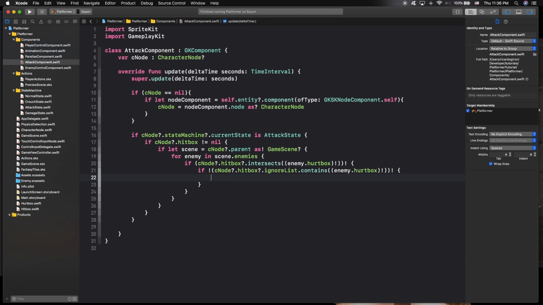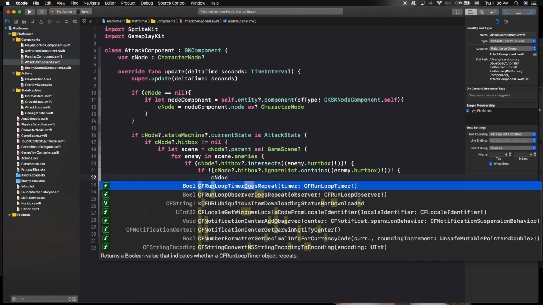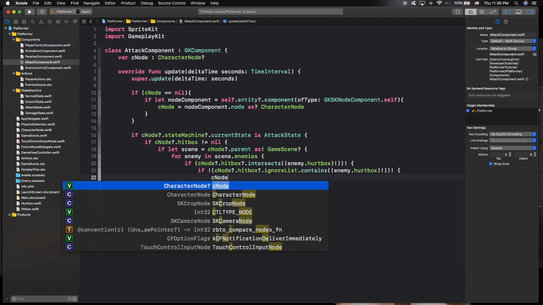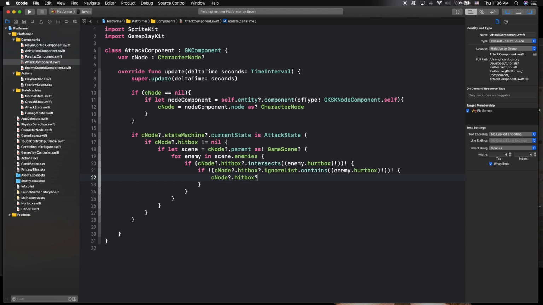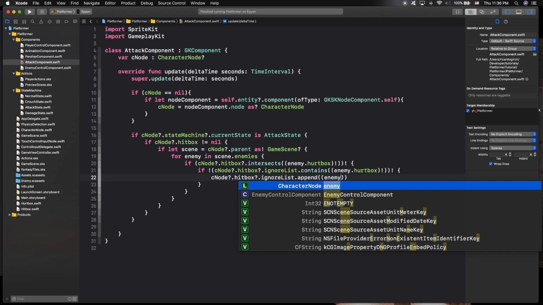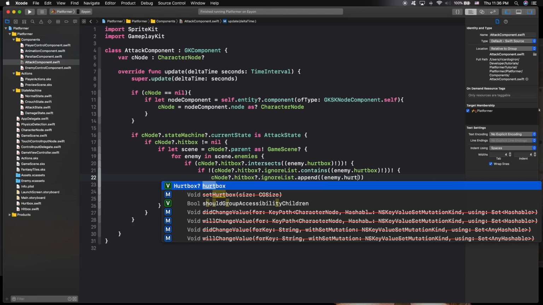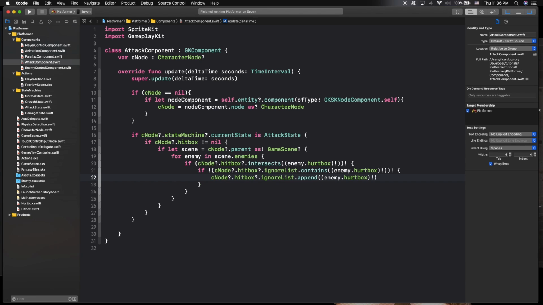and if it doesn't, like here is a negative, if it doesn't contain it, then we're going to add it. So SKNode dot hitbox ignore list append enemy dot hurtbox, and we're going to hit it.